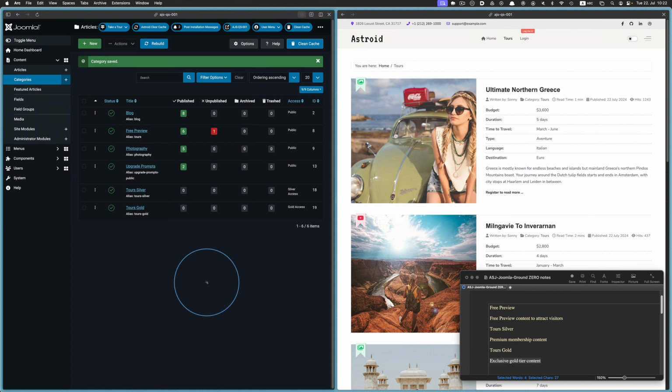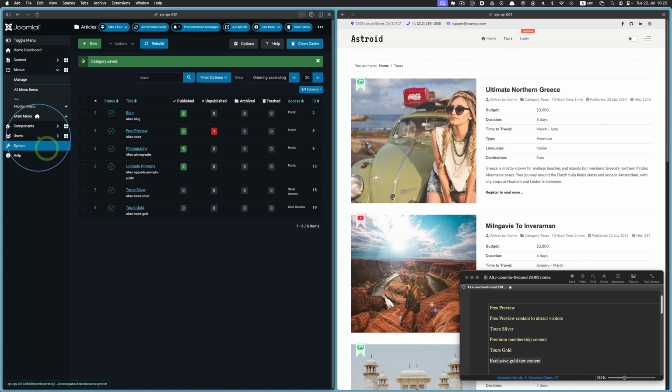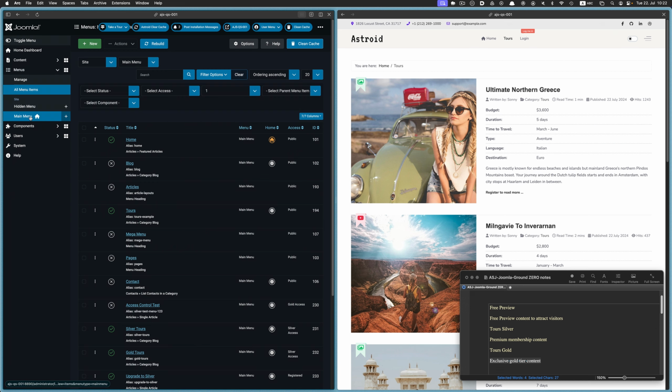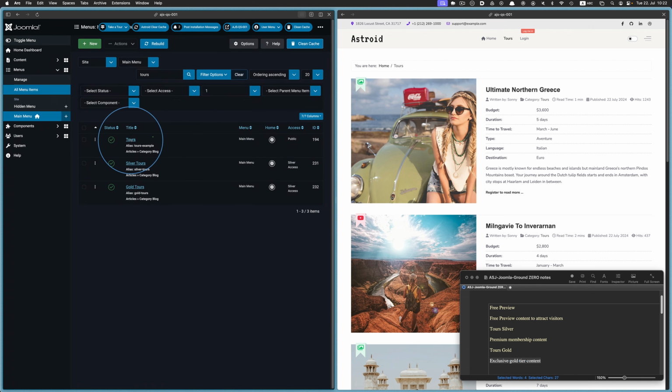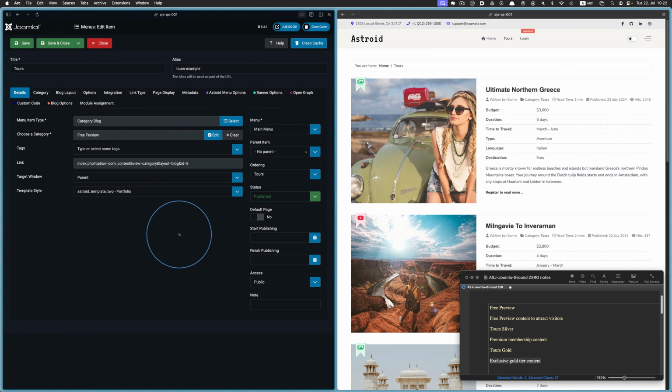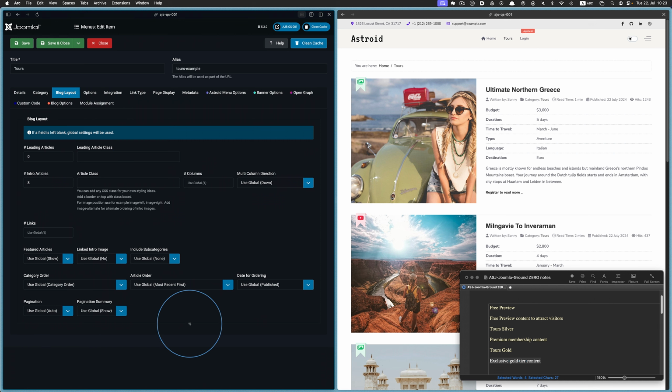Now at this point we have three categories organized by membership level, each with automatic access inheritance. Now, there's a big bonus that comes into play here as well, and that is that this setup also gives us presentation options. You can configure different layouts for each tier using Joomla's category blog layout. There are a whole pile of settings to be found in the Layout tab. Different membership levels can have distinct visual styles, creating a clear hierarchy that reinforces the value of each tier.